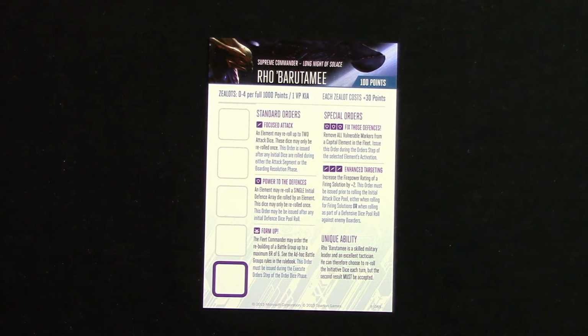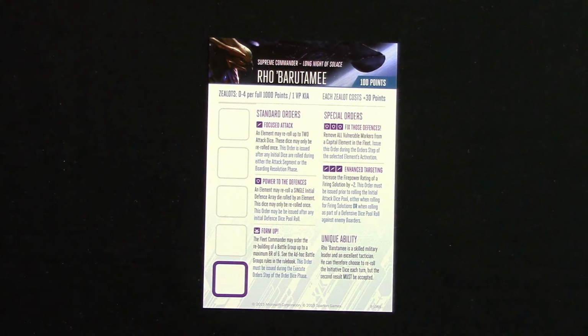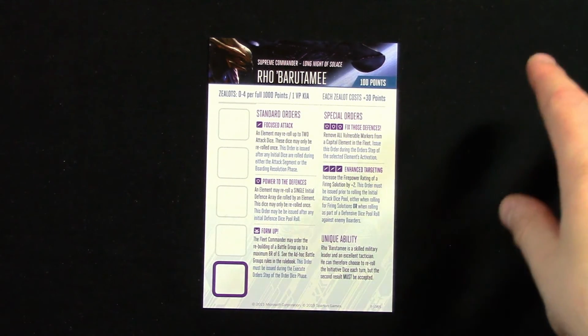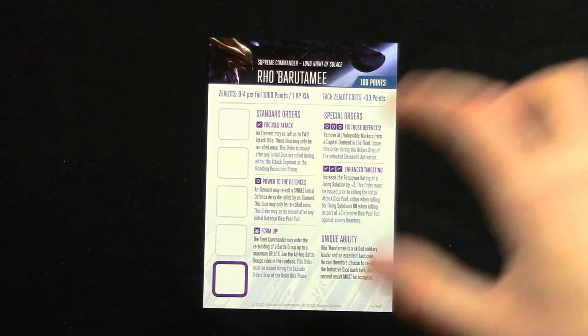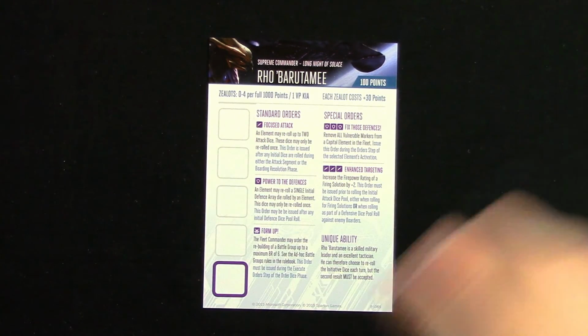Okay, so for special orders, we've got Fix Those Defenses and Enhanced Targeting. So Fix Those Defenses lets you remove all vulnerable markers from a capital element in your fleet, and Enhanced Targeting increases the firepower rating of any given firing solution, so basically any given attack, by 2.